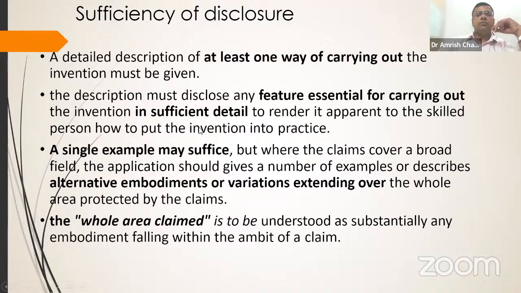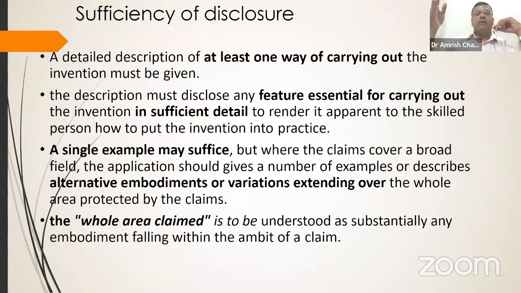So you should put in a sufficient amount of detail over there. A single example is okay, but if you want to patent the various differences, suppose you say that the polymer ratio is 10%, it is fine. You can just claim 10% polymer ratio. But if you want to claim a polymer ratio of say 10 to 50% or 10 to 20%, then you might be required to give three examples: one at 10%, one at 15%, and one at 20%. Okay. So that is how things will work.